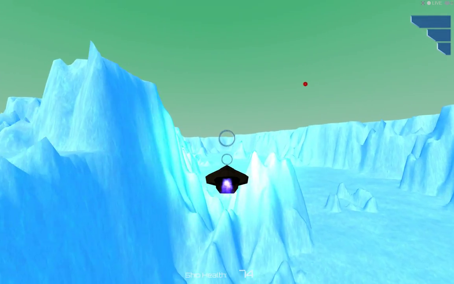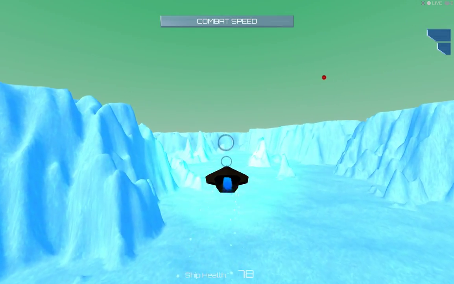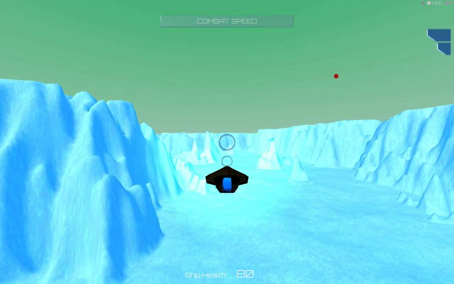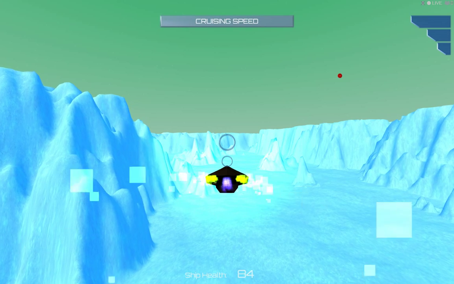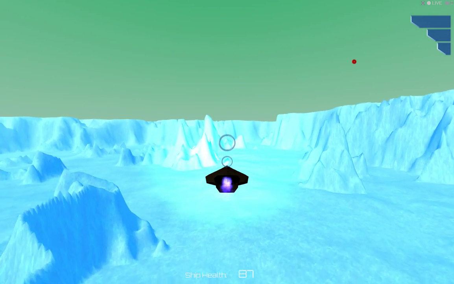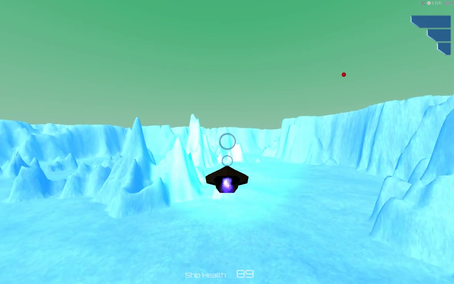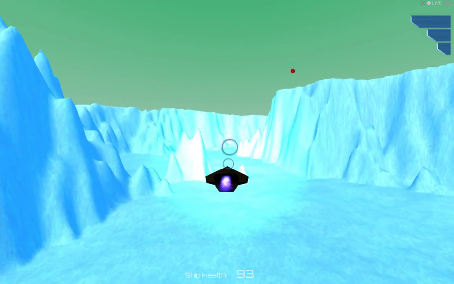You see how slow it is, how it doesn't look like we're moving? This is the slowest speed. Doesn't even look like we're moving. This is the speed you use to travel around to planets. Pretty big. I don't know, scale's okay.